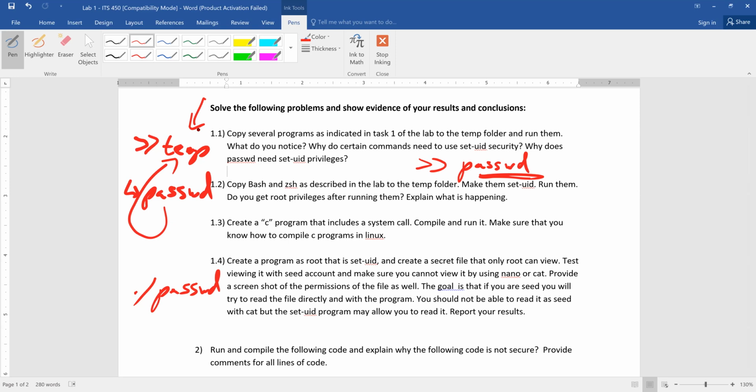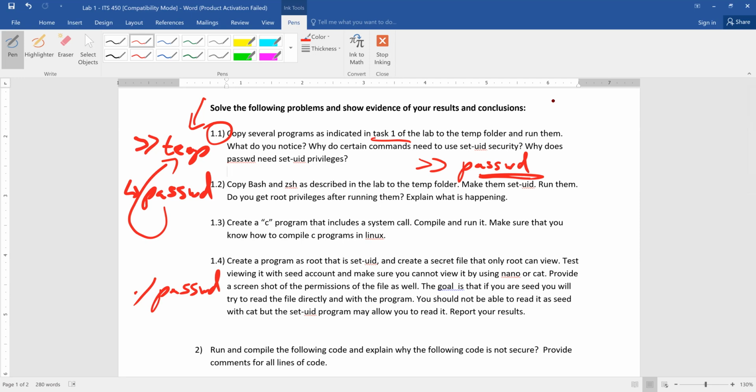So if you imagine, problem 1.1 is really just about that. Be root, be seed, grab a few programs. Really, you only have to look at task 1 in the PDF for commands and also for a list of a few programs. Just 2 or 3, copy them, analyze it really well, because it's really for you. It's not really for anything other than for you to get a good understanding.